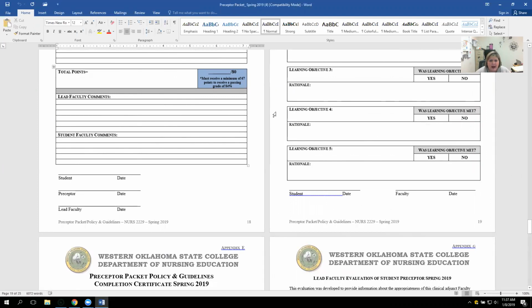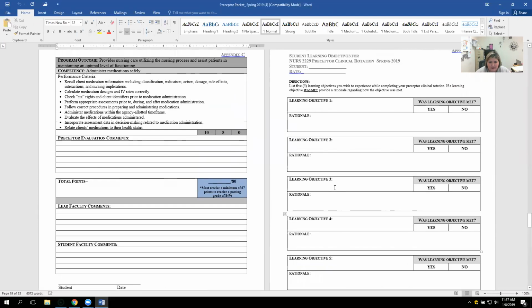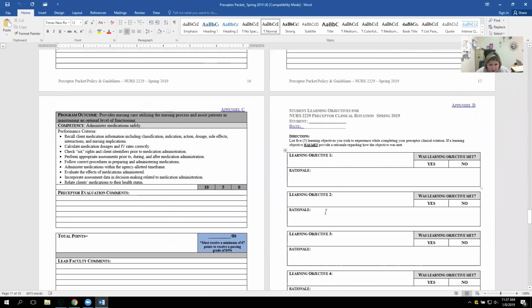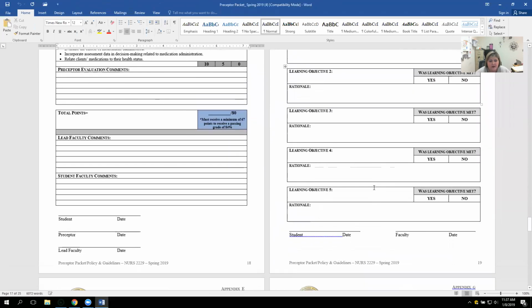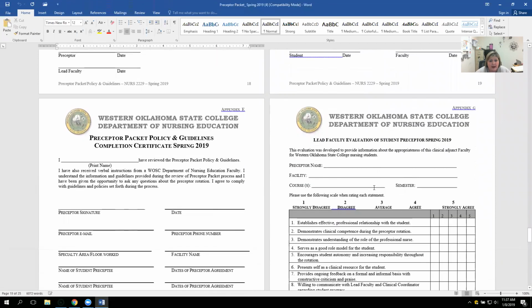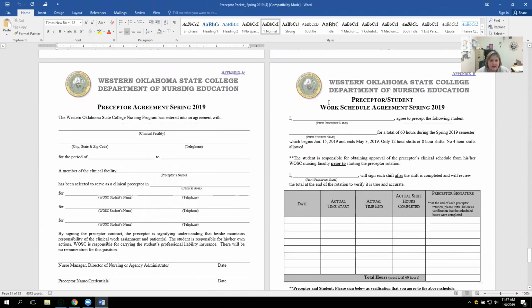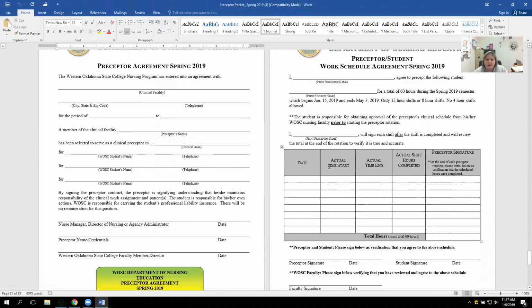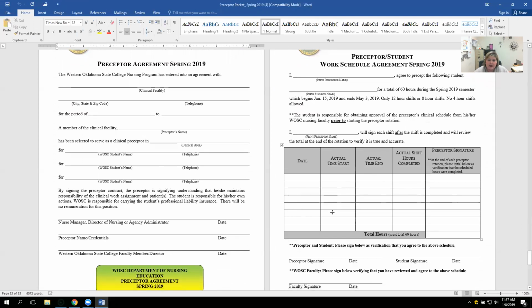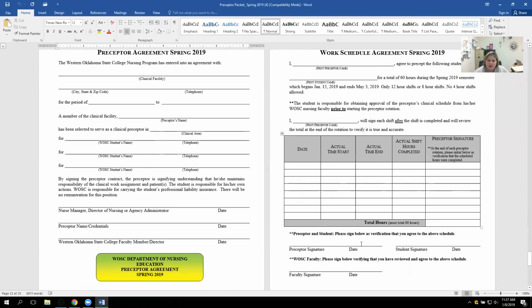These are due at the end, but like I said before, I need to see your sample learning objectives, preferably after that very first day. Okay, told you you don't need that, that's mine. The work schedule, when you go in and you make a schedule with the preceptor, put the dates that you're going to work. Most likely it's going to be day shift or whatever shift you have. You don't have to put the times until you actually work it. So just put the dates and have the preceptor sign if they agree with that.